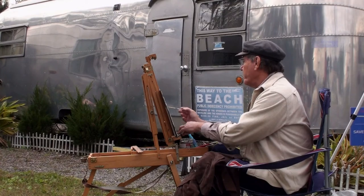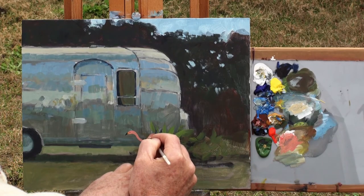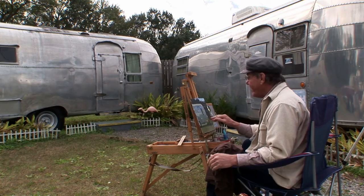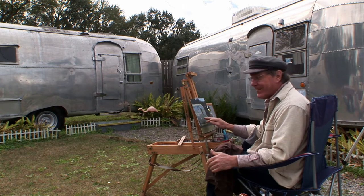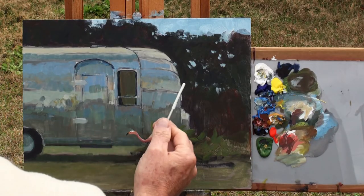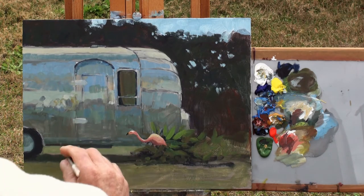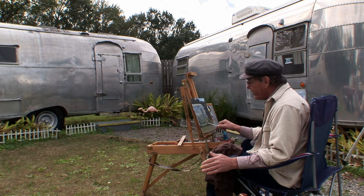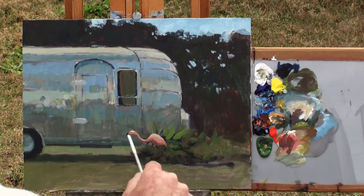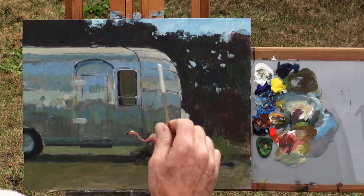I think on the top of this bird, I'll take some white and yellow ochre, put the highlight right on the top of this bird right there. Well, now that I've fussed with all these colors down here, this green of this window doesn't bother me near as much. It's still not quite the right color, but like I said, when I add other things, it maybe takes the focus and the interest away from other things. So when I added the bird, my focus is not on this window quite as much.